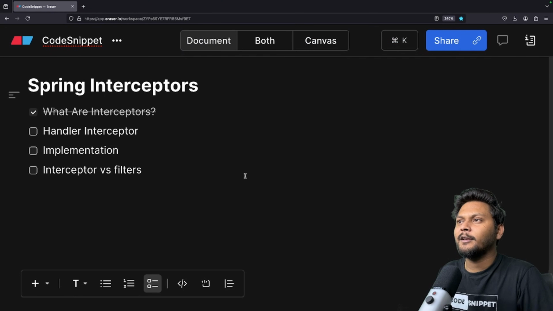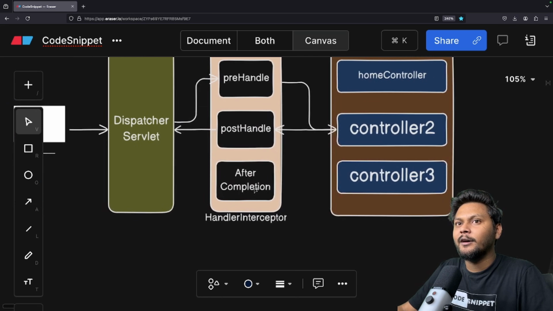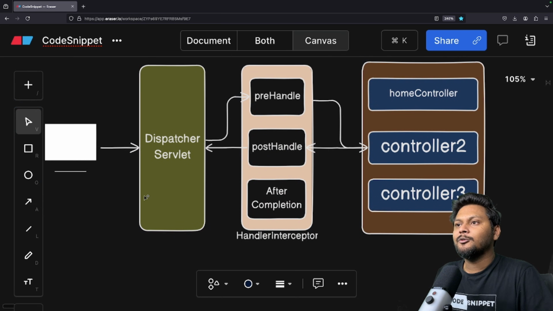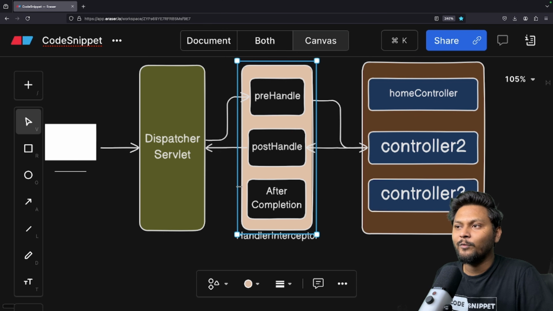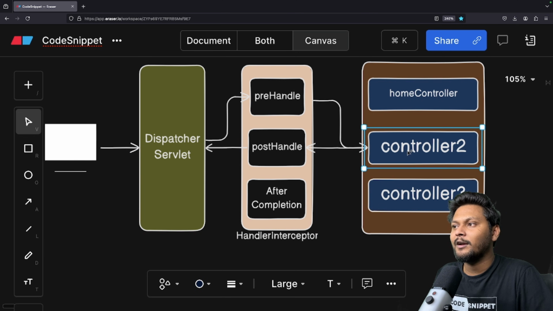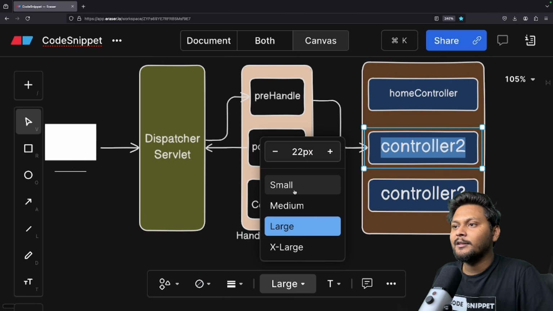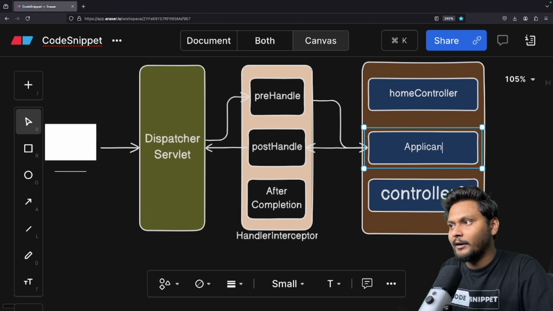Let's go back over here to Canvas and open this particular example. I hope that is visible. It is the same example, just with the HandlerInterceptor expanded. Here we have the dispatcher servlet and our controllers, in this case the applicant controller.